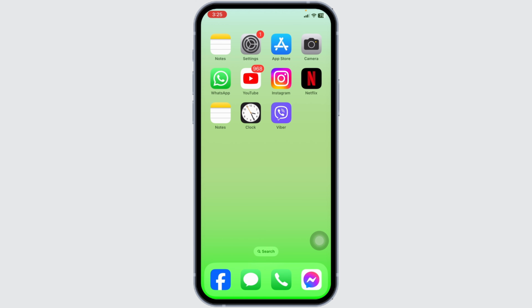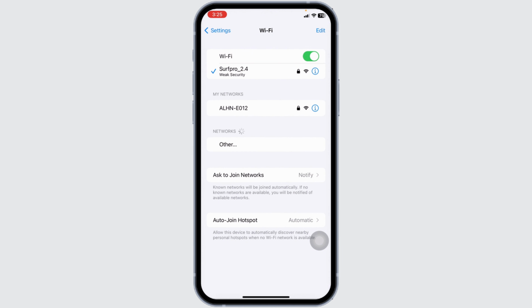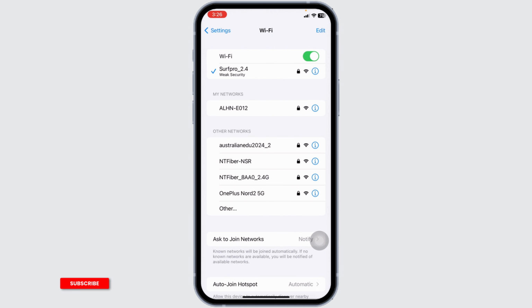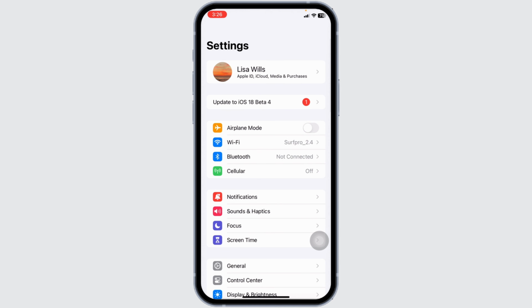internet connection or not. For that, launch your settings, navigate to the option of Wi-Fi, click on the Wi-Fi network you are connected to. Forget this network, give a fresh restart to your router and then rejoin it. Likewise, you can switch the network. If you are using Wi-Fi, switch it to cellular data, and in case you are using cellular data, switch it to Wi-Fi. Then you can check whether your problem has been solved or not.